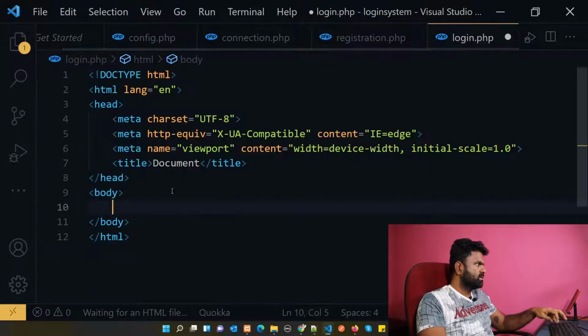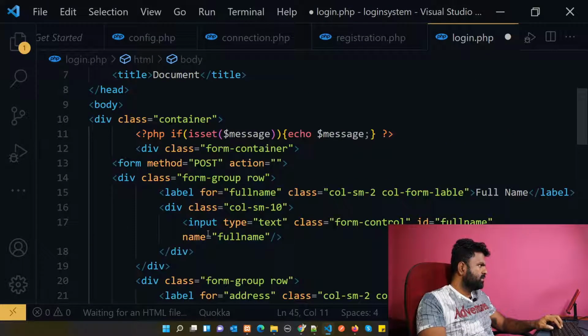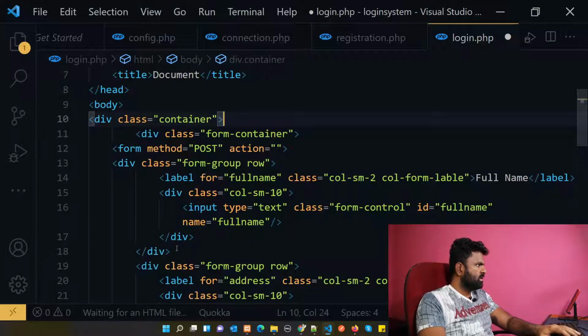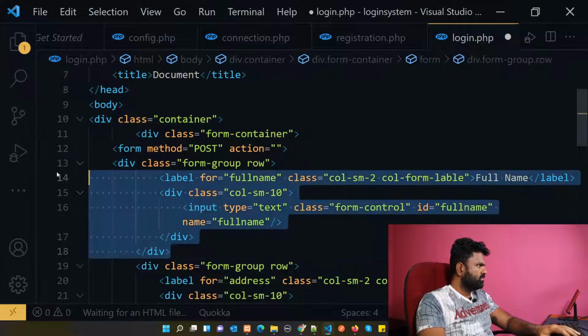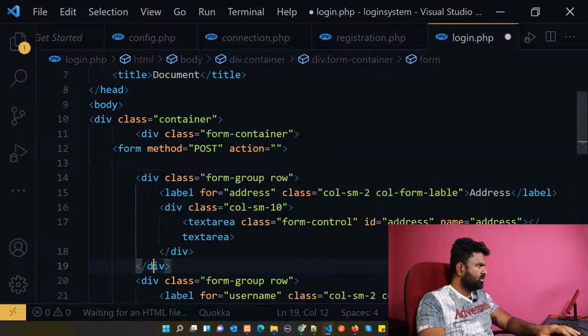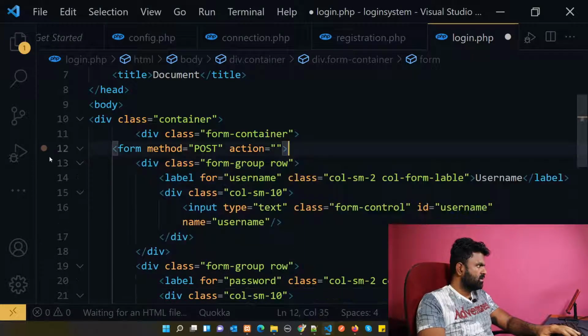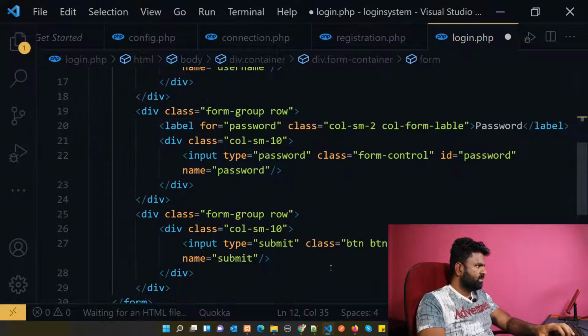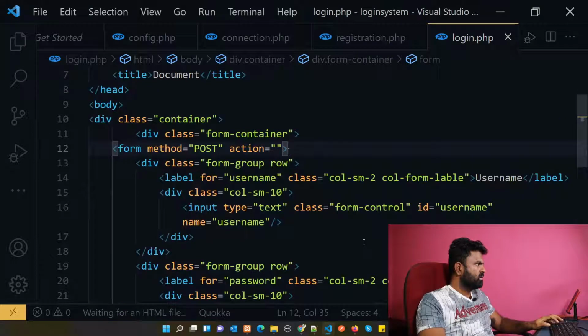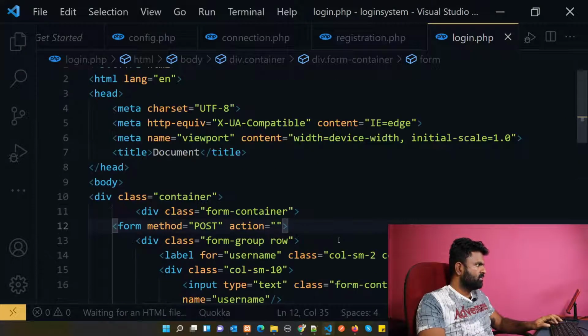Within this container we will remove unwanted things. We don't need this one, and also we don't need this address one as well. We only need username and password, and also the submit button. Let's say this is a login form.